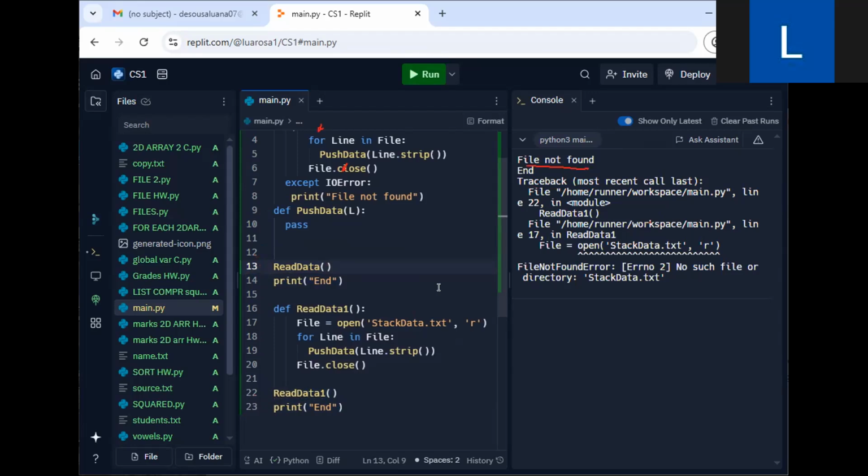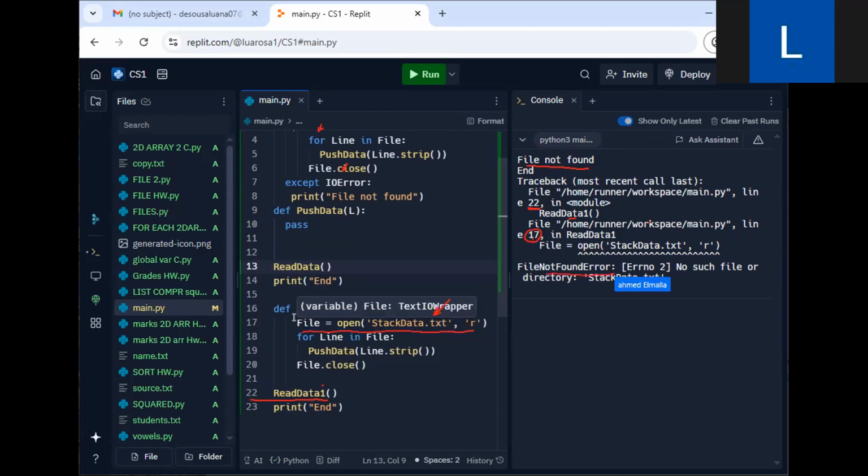Let me see. So in line 22, he said that when he's trying to call read data, he faced an error in line 17. Where is line 17? Here. So why is he complaining about line 17? He is saying file not found error.